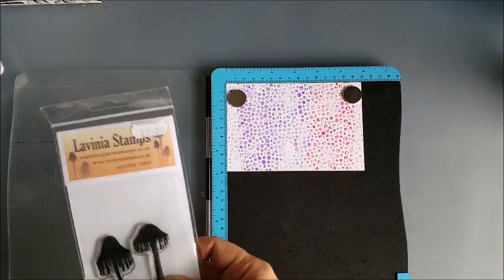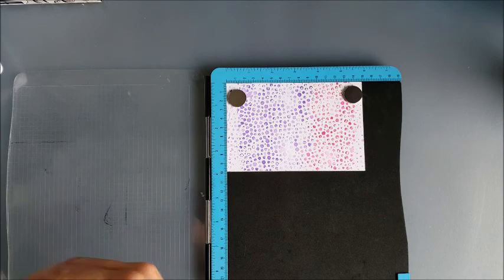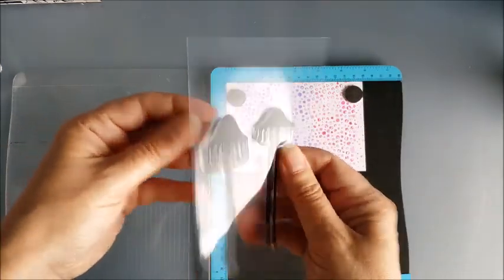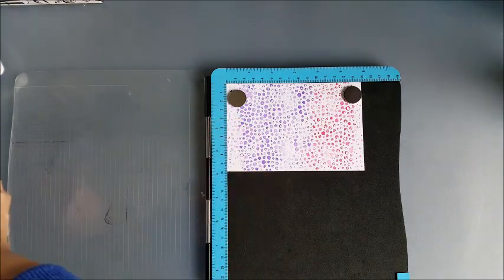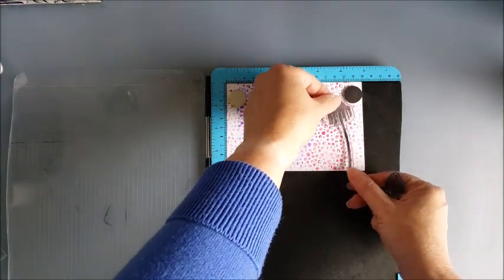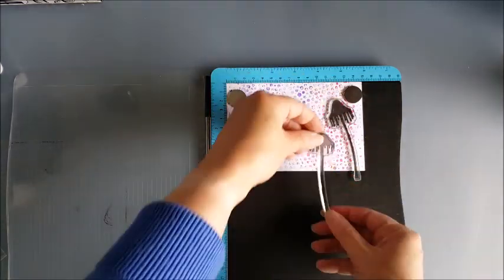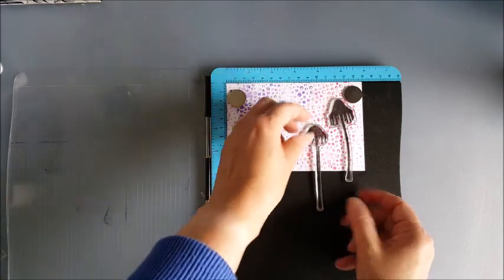I'm going to be using some stamps from Lavinia Stamps to create a little scene. So I'm going to start off with these lovely sort of ink cap mushrooms, toadstools, and I'm going to decide where I want to place them on the scene. That's the great thing about this tool. It's before I ink it up, I can position the stamps. So I think I want to have a couple of them there.